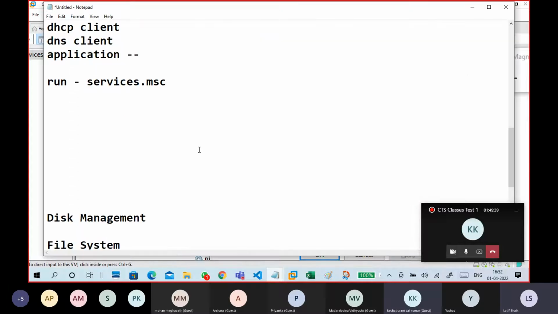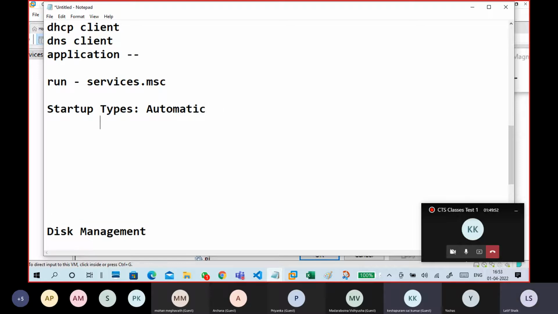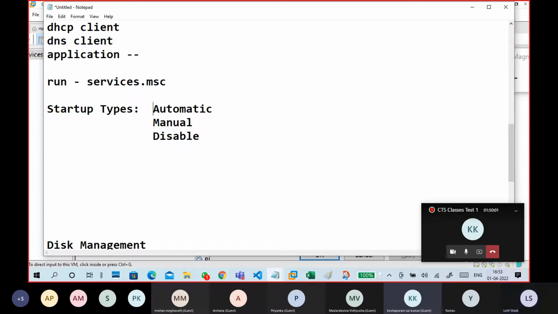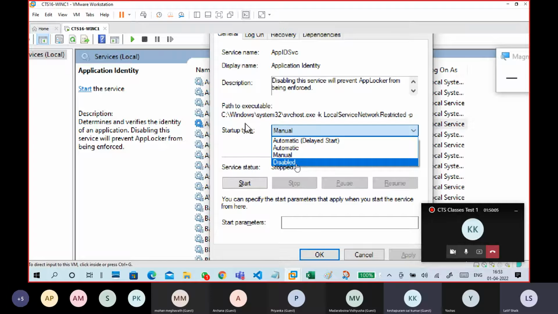We'll first go to services. Startup types: automatic, manual, disabled.